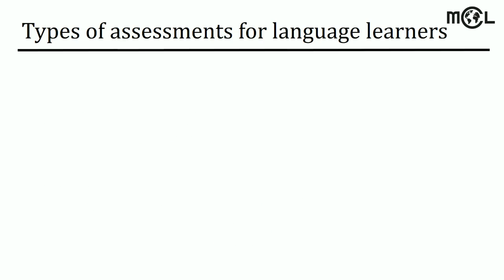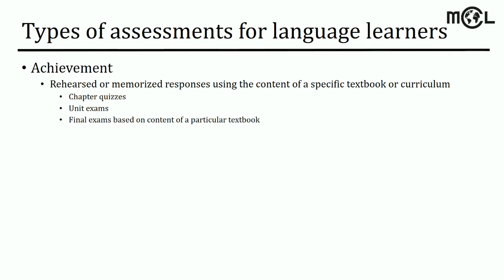All right, so what are some common assessments that we use in the field of language teaching? Well, one researcher out of Brigham Young University named Ray Clifford has identified 3 main types. The first type he calls achievement assessments. These are the traditional paper and pencil chapter exams or unit exams, right? An achievement assessment is based on rehearsed or memorized responses using the content of a specific textbook or curriculum.